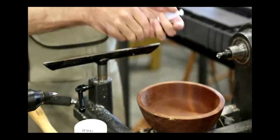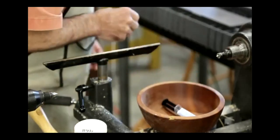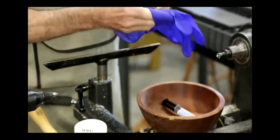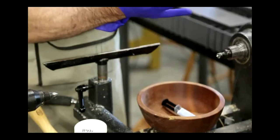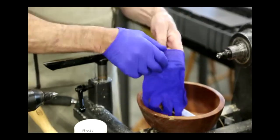It has adult-proof packaging, however. So whenever I'm working with these types of products, even super glue, but especially epoxies, I will put on these kinds of gloves, because about the only way you can get this stuff off your hands is with lacquer thinner, and putting lacquer thinner on your hands isn't really a desirable thing.